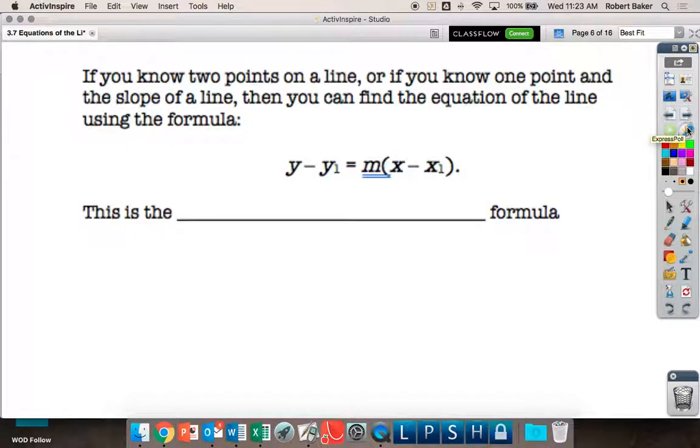Have you ever seen this guy before? Yes. What are your thoughts on point slope? I'm not a fan. Really? Okay, so it is more work in some cases. It is less work in other cases. This is called point slope. You need to have at least this written in your notes somewhere.